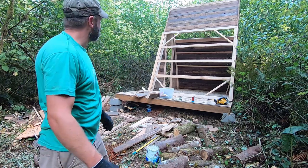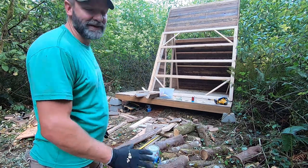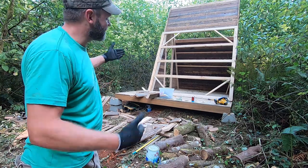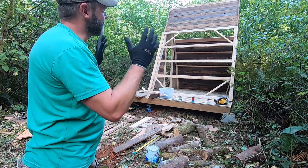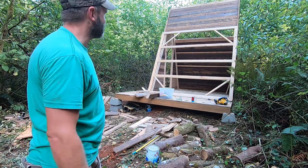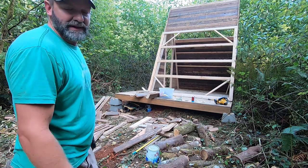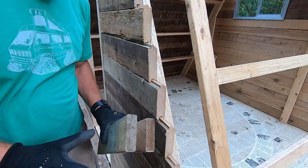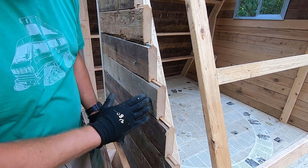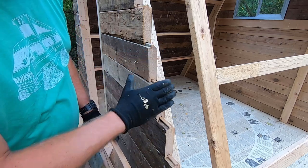Okay, I think the fitment looks like it's gonna work. I still have to trim off those stair step pieces before I can see how it's really gonna mount on there, but I think it looks all right.